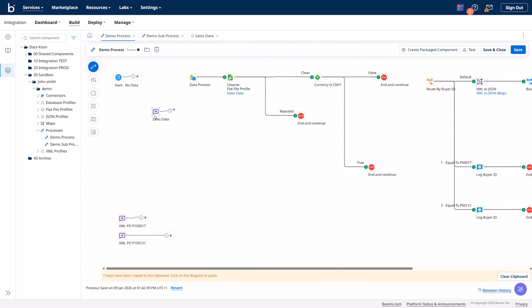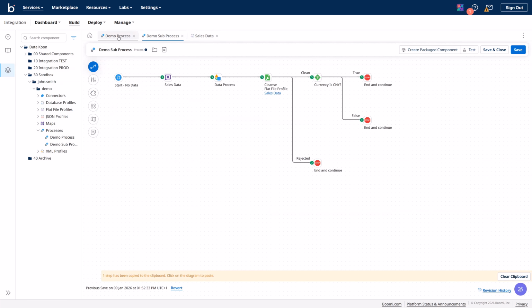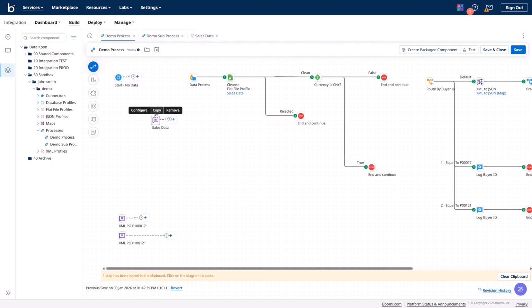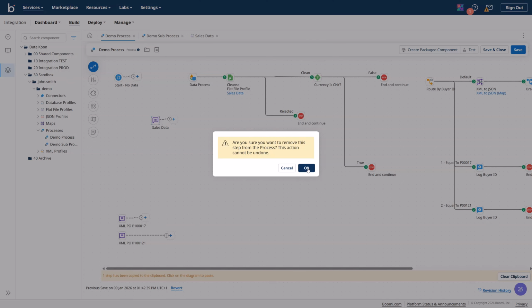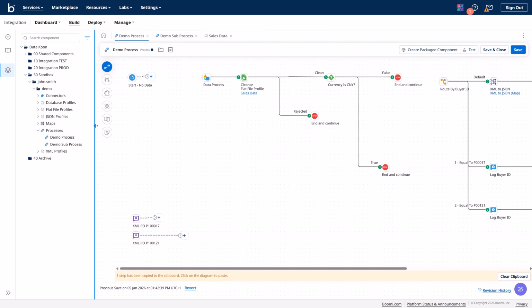And I think I can remove all these steps. Yeah, just remove this. And also the other steps.